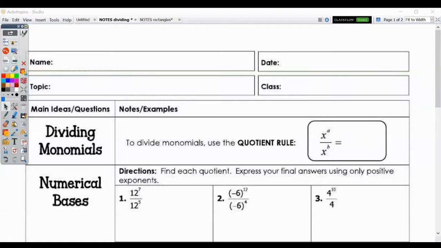Okay, so today we are going to divide monomials. Last week we added, subtracted, and multiplied monomials. If you remember, when we were multiplying monomials, as long as the bases were the same, all we did was add the exponents. In this case, when we're dividing, as long as your base is the same, so right here my base is x, my base is x, my answer will be whatever my base is. And then I subtract the numerator exponent by the denominator exponent.